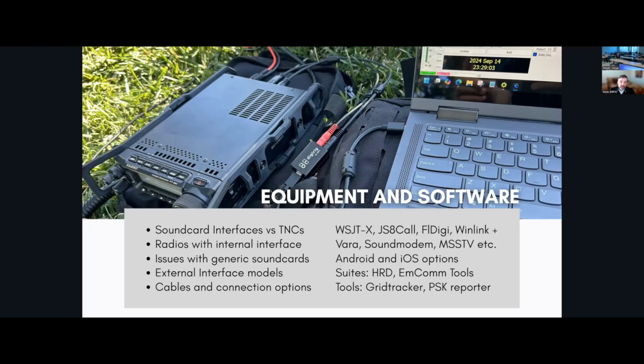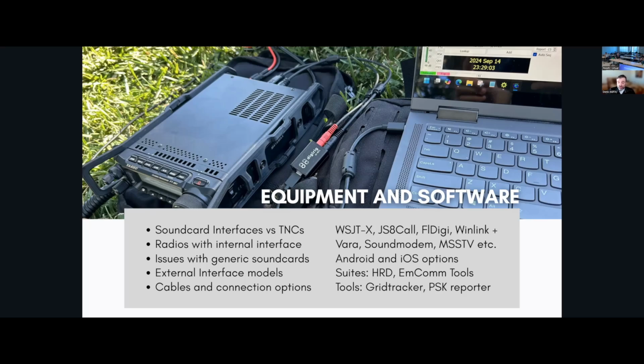Now, another category is suites, for example, like HRD or TechPrep or SAMCOM tools. These are packages that combine multiple softwares, and sometimes they include a logging component to it, antenna rotation, and other things. So these typically are subscription based. I haven't seen suites that are totally free. The reason for that is they require constant development and maintenance, so that's why the creators of those apps typically have the subscription based model there.